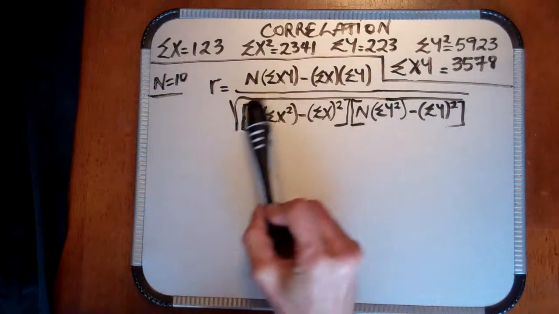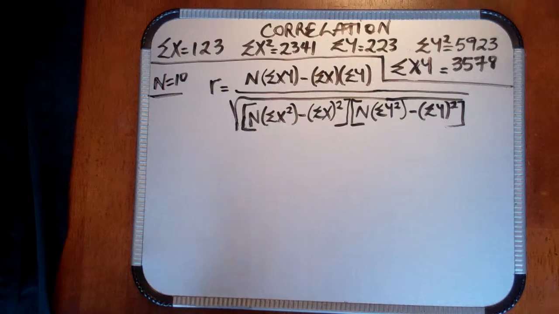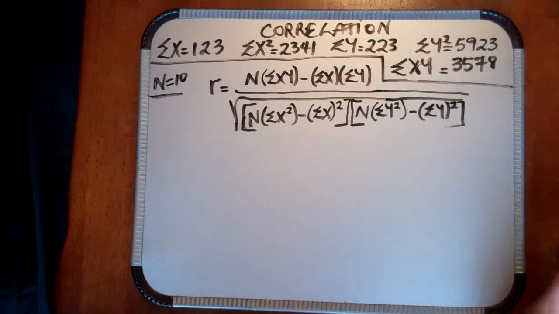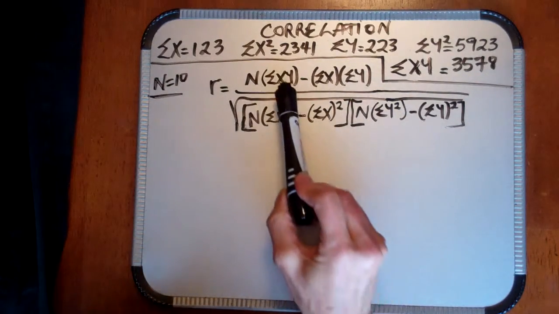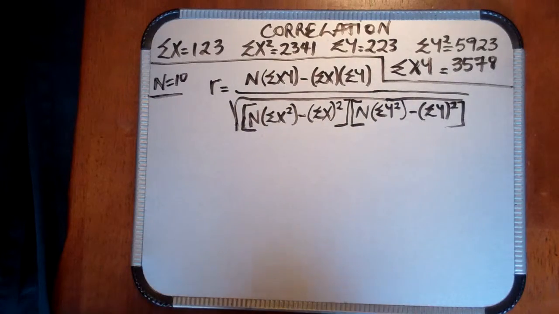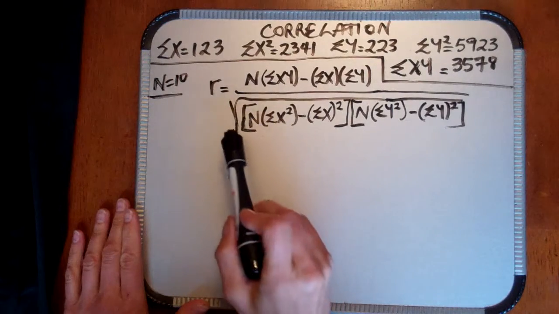And here I've copied out the formula, and you should do this for yourself on your own work pages so you're very, very clear which numbers you need to plug in here. And we're going to talk through this so there's no doubt in your mind about which numbers go with each of these, which numbers are indicated by each one of these symbol sets. All right, so let's just talk through this.